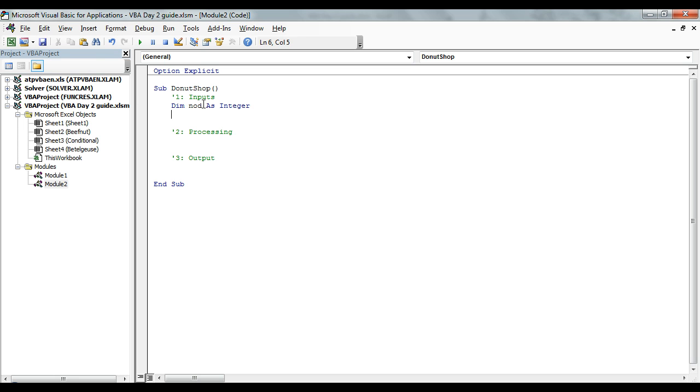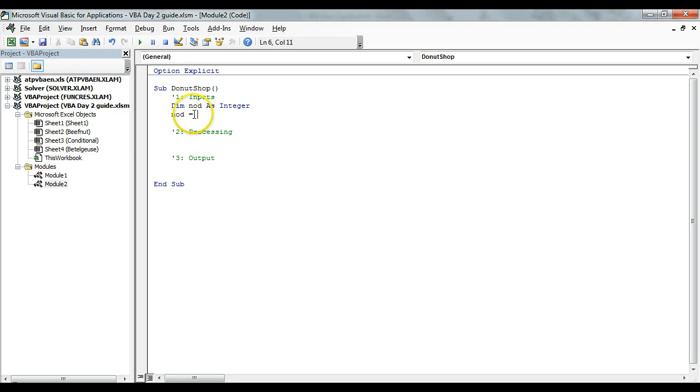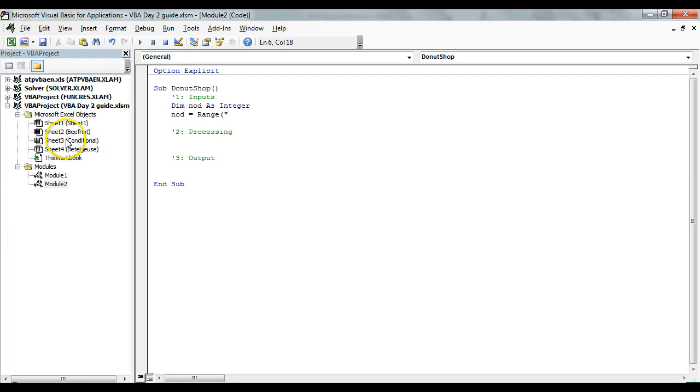Next step, we need to assign it a value. So NOD is going to equal what exactly? Sometimes we've used input boxes, sometimes we use something called range. The idea is we're trying to get the data from the user. So in this case, we made a cell over here where we're going to enter the number of donuts in. So we need to take the value from here and store it in this variable NOD. Again, we call this an assignment statement. Whatever's on the left-hand side of the equal sign is going to be changed to the value of whatever's on the right-hand side of the equal sign. In this case, it's range. Where to put that again? B2. So again, B2 is the address of the cell right here.